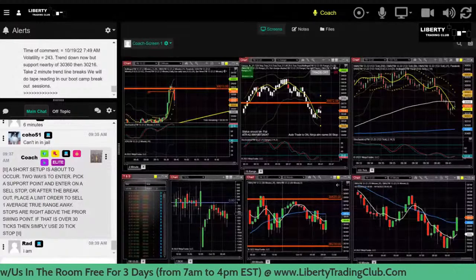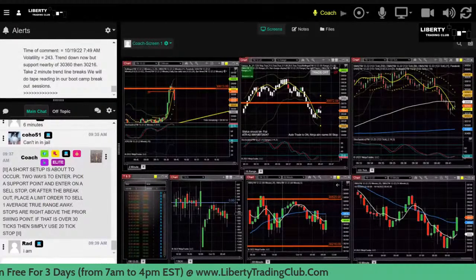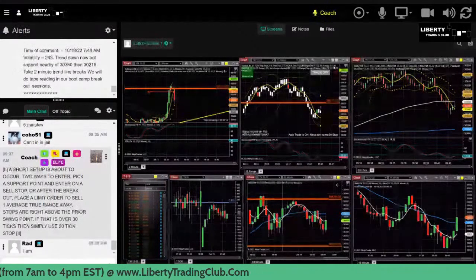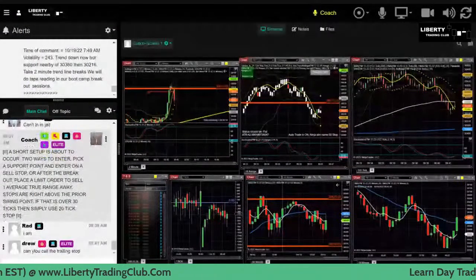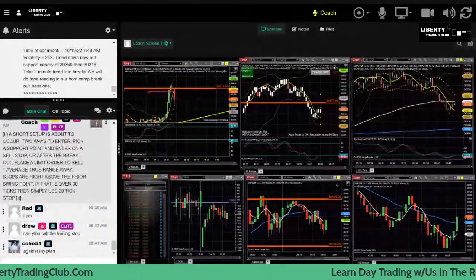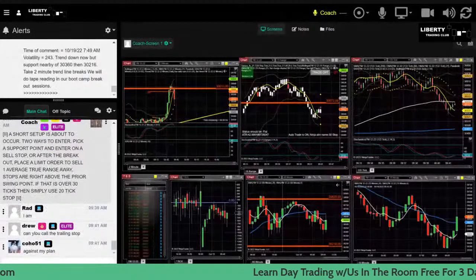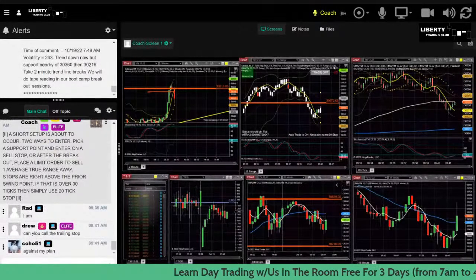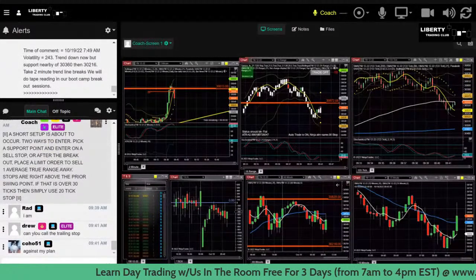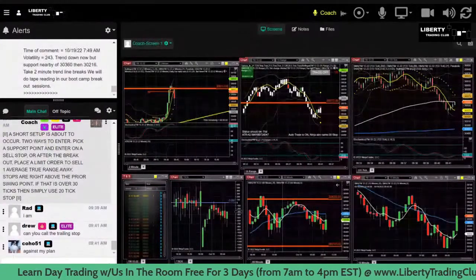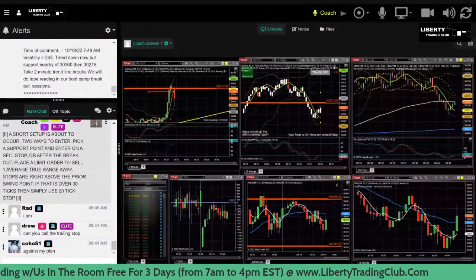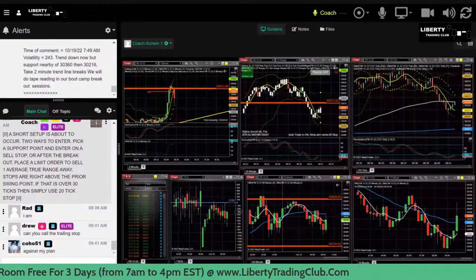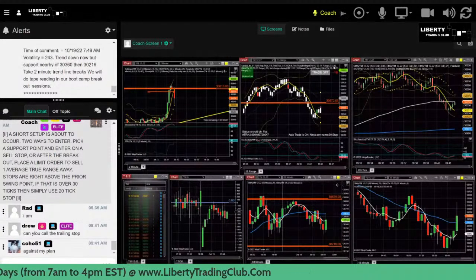This is exactly what I was talking about. You entered here. 572. That's it. This is where you entered. Wait for the little retracement, and then you step your stop down again. If this move wants to keep moving down, give yourself a bit of breathing room. You've already locked in profits. See what I'm saying? So we're going to work on this slowly.